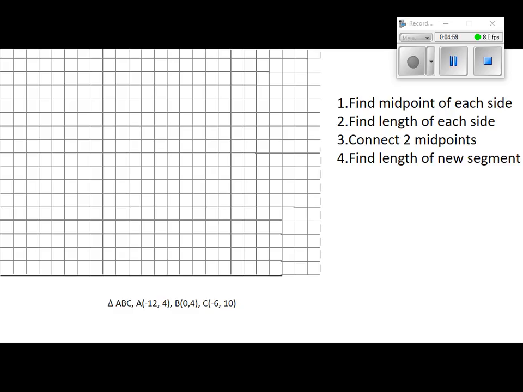I would be writing this down right there on the paper somewhere. It doesn't matter where. You can write it on the graph part. That triangle that we drew on that graph, that's all that's going to be on there, other than all this other stuff that you're going to write on there to figure out the midpoints. For the y coordinates, what are the y coordinates for A and C? We plug in 4 there, 10 there.